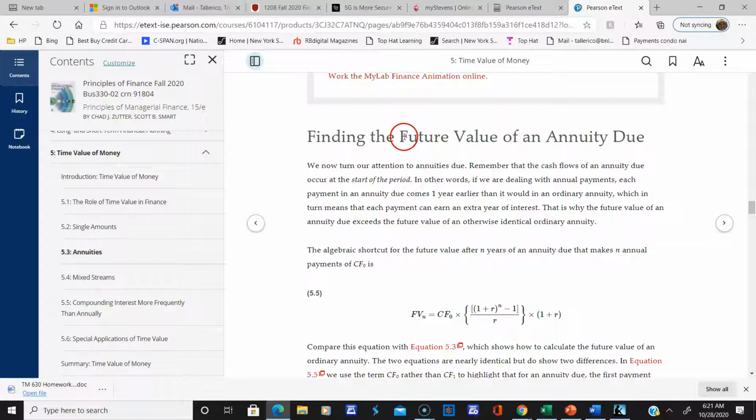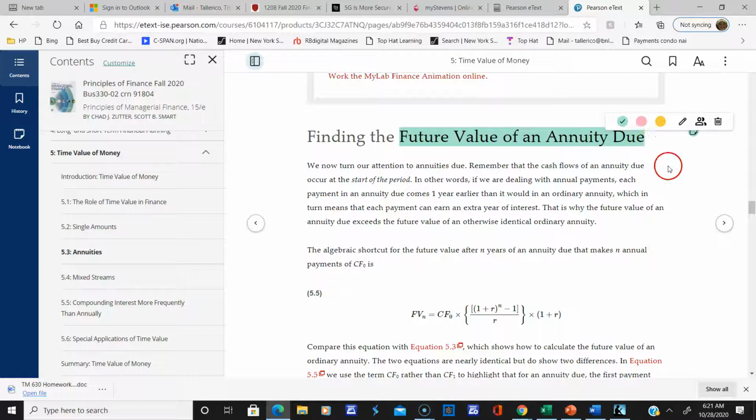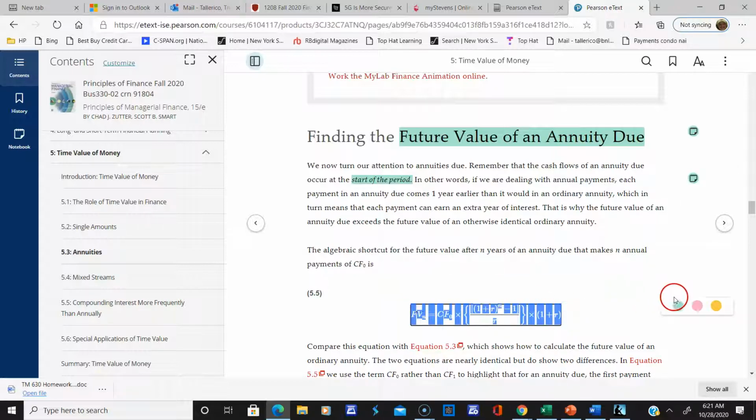Okay, so let's talk about now the future value. We're back to future value, but now we're going to talk about an annuity due. And an annuity due means the only difference is the payments go in at the beginning of the period. So you're going to put the payments in at the beginning of the period. I don't know why they use the word due. So you see here it says start of the period. All right? So again, here's the equation. And as you'll probably know, you're not going to have to use that equation.